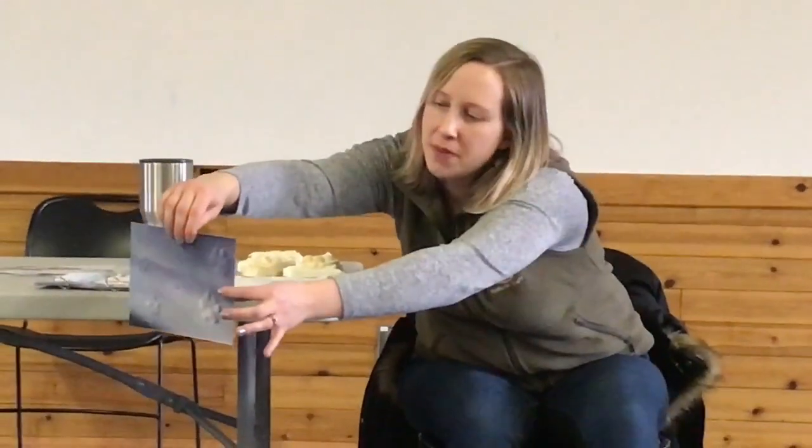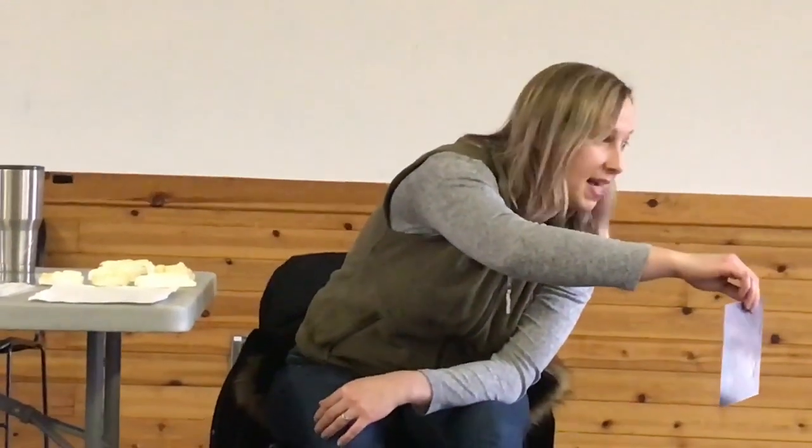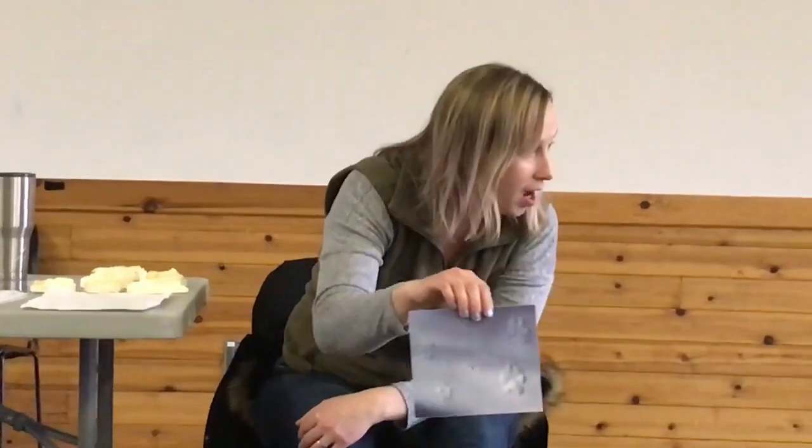So the next thing we look for is whether they have claw prints, because that tells us something specific. This one right here, it's kind of hard to see. This one didn't come out very well when I printed it. But can you tell, especially on this track here, does it have claw prints or not? So everybody says yes? So it is a dog, because dogs have claws that are always out. So they can't pull their claws back in.